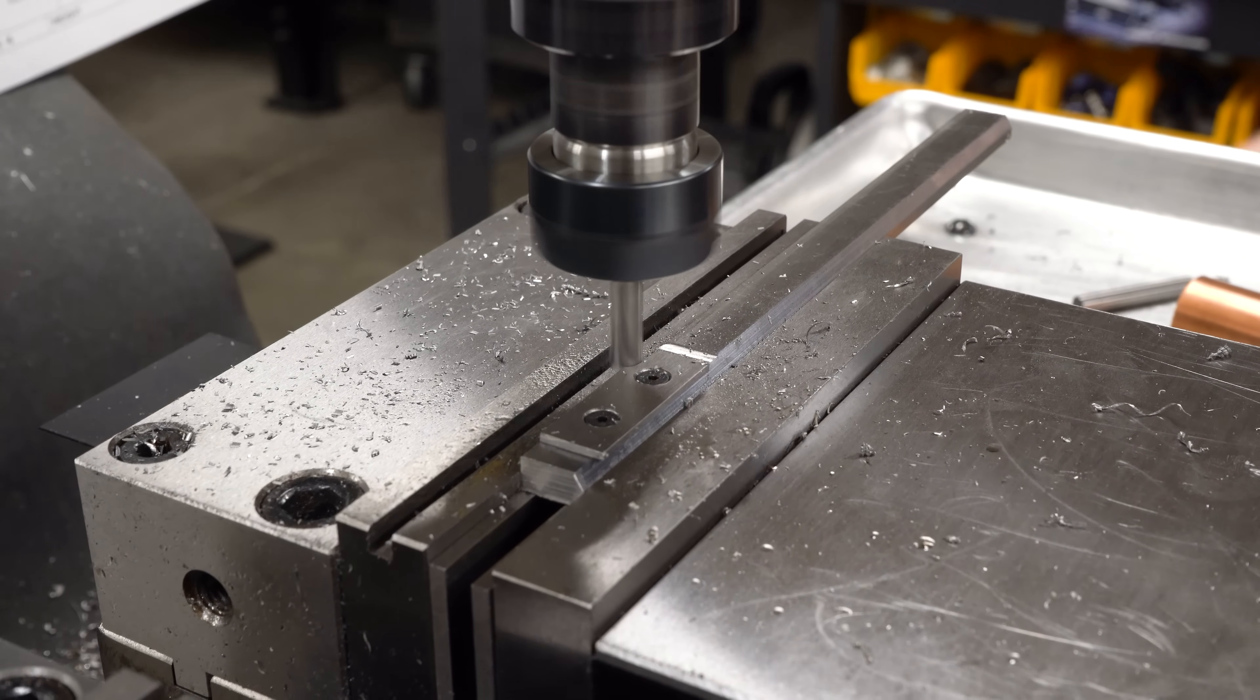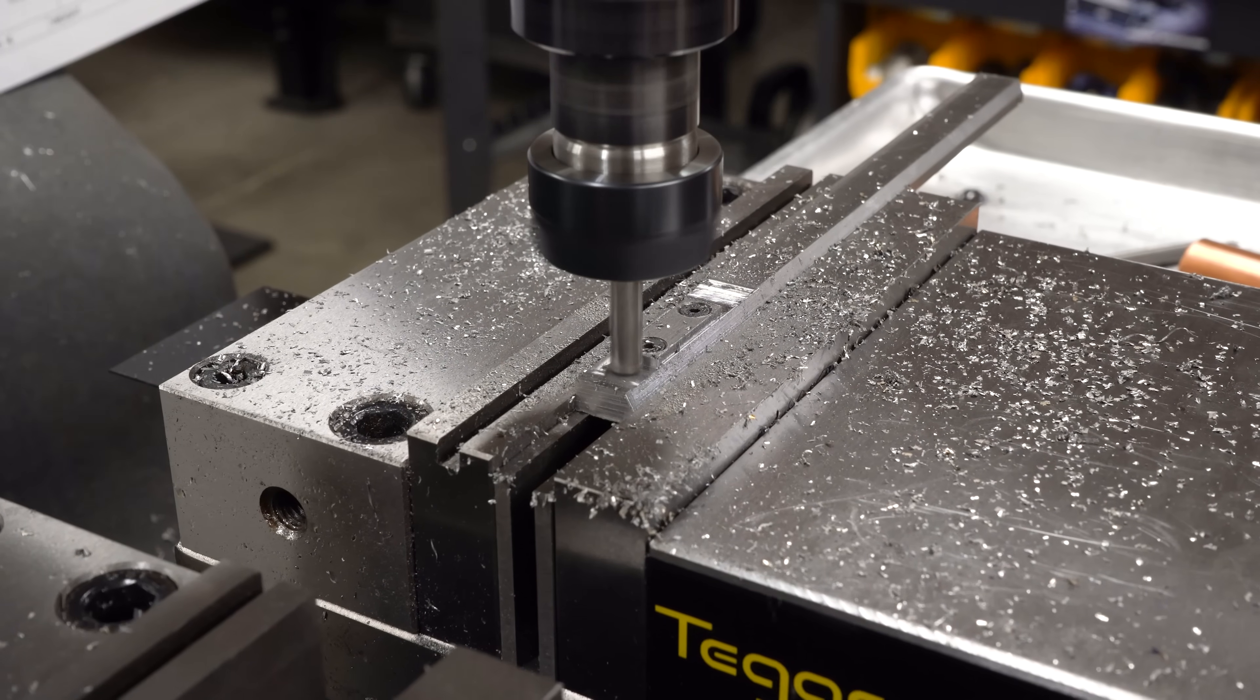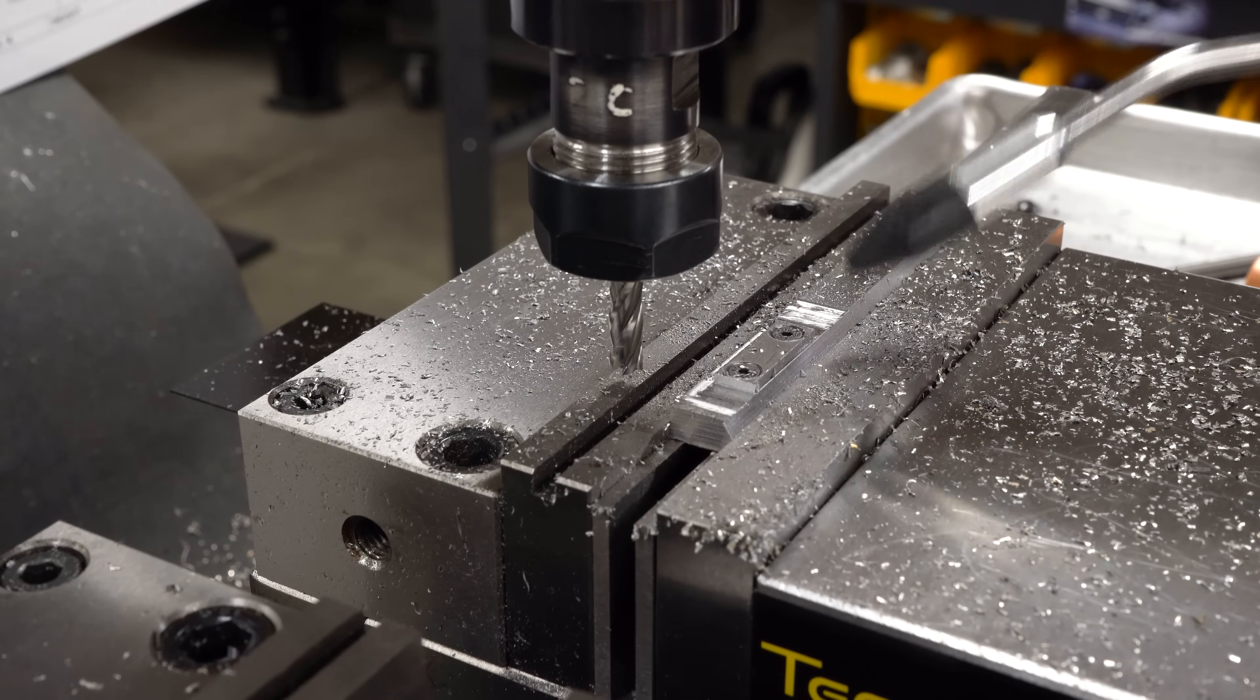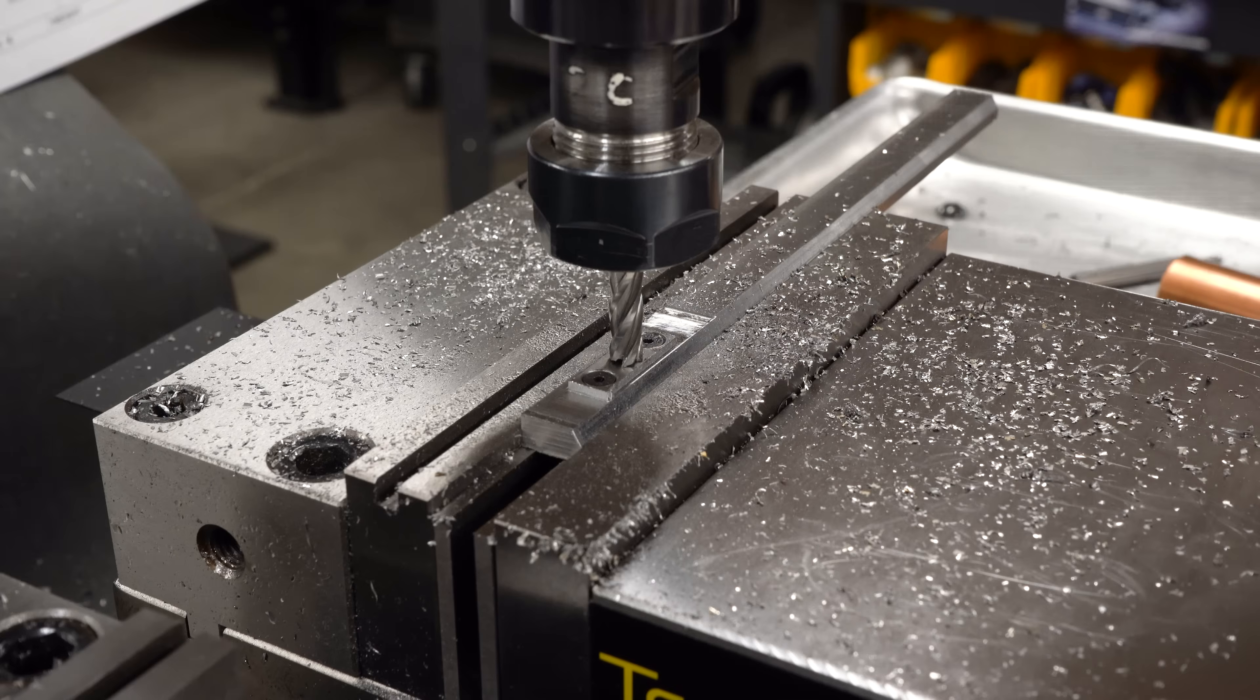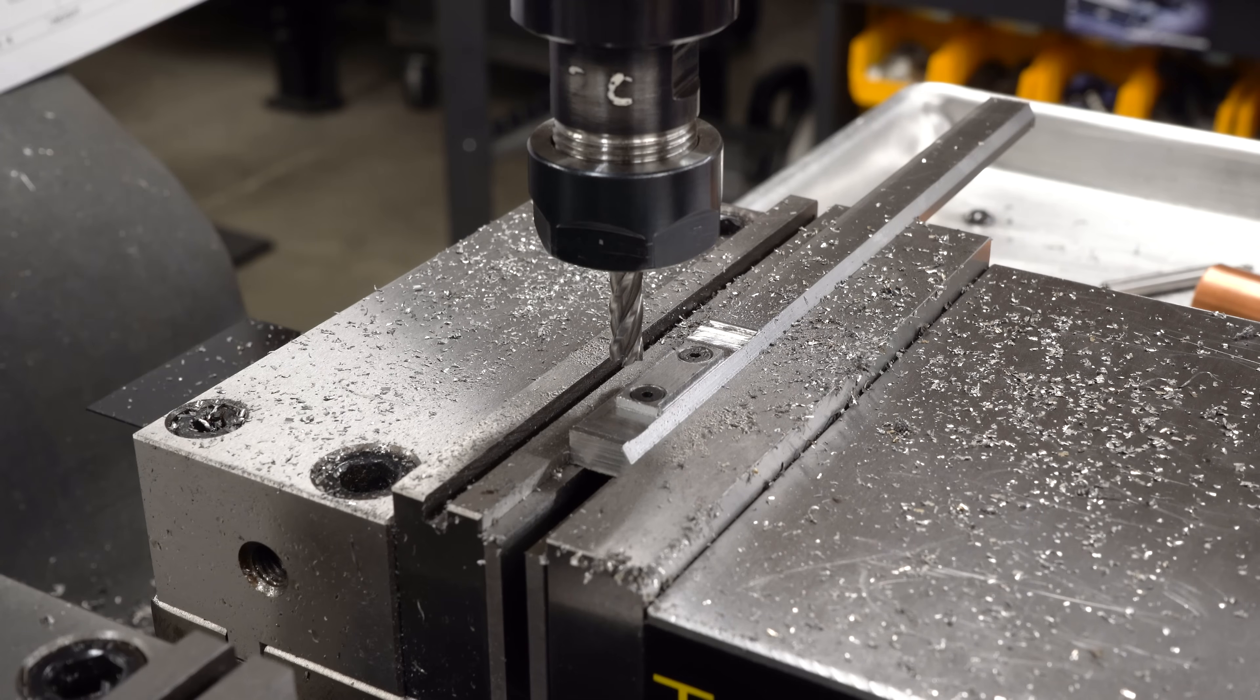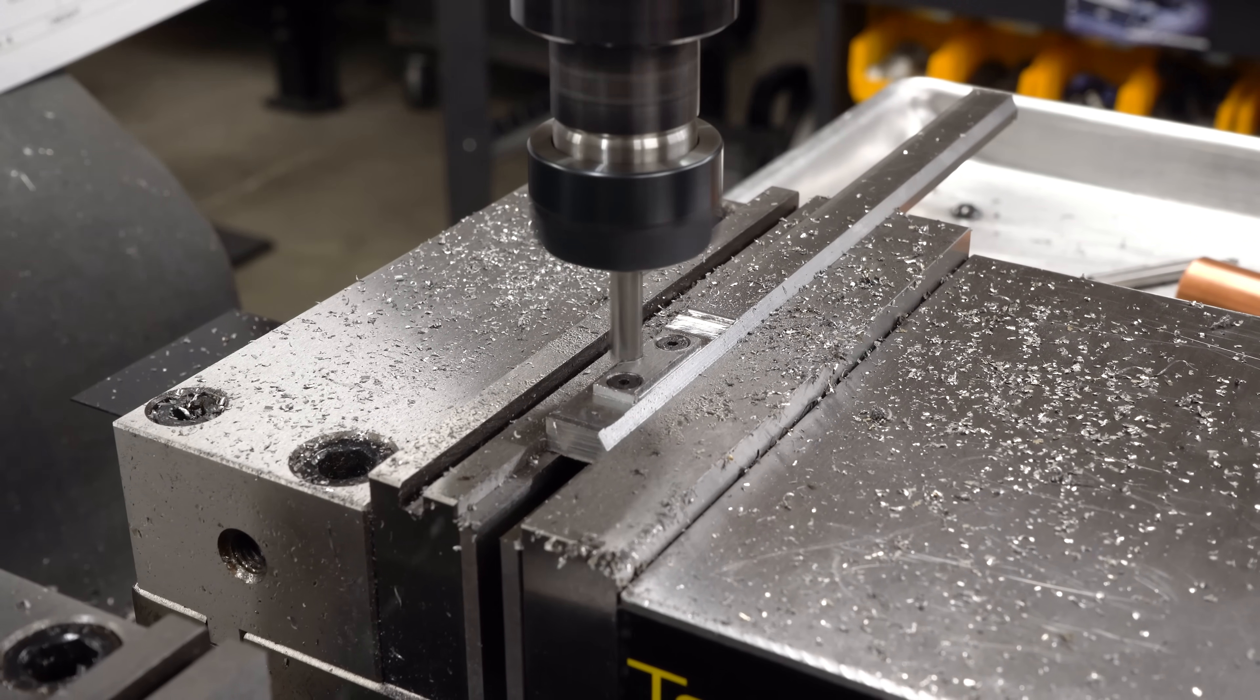I've got the end mill set about ten thou below the edge of the stock so it's gonna cut into the fixture. I wasn't really sure how this was gonna behave but it sounds good. Let's go ahead and take a nice meaty cut here and get this part down to size. That seems to be going really well. Those M3 screws in steel are pretty tough. I'll just go around the perimeter and make a couple of passes around and get this down to the final dimensions. The way I have this mounted the ends of the double part is where the rounded ends of the plates are going to be. And the beveled ends with the thin blades are oriented towards the center. So we'll come back and thin those blades down using a quarter inch end mill. I oriented the parts in the stock such that a quarter inch end mill would cut the blades the right length. We'll just touch off, lower a 32nd of an inch, and make a pass across. This should remove exactly half of the material and leave both blades the correct length once we separate them. Seems to be going pretty smoothly, and yeah, that's where the camera quit.